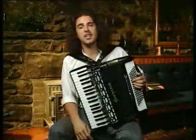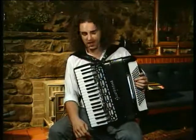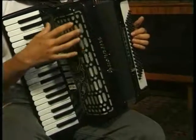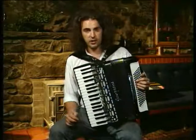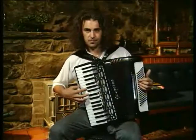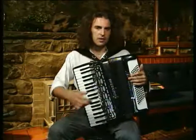Now we're going to move swiftly on to do a strathspey, and I'd like to change register for this. I'm going to use the master register, which is all four reeds that I have in this accordion — it's a four-voice accordion. You can actually get five-voice accordions with five blocks of reeds, but mine's four. The master has all of them in together and it sounds quite big.